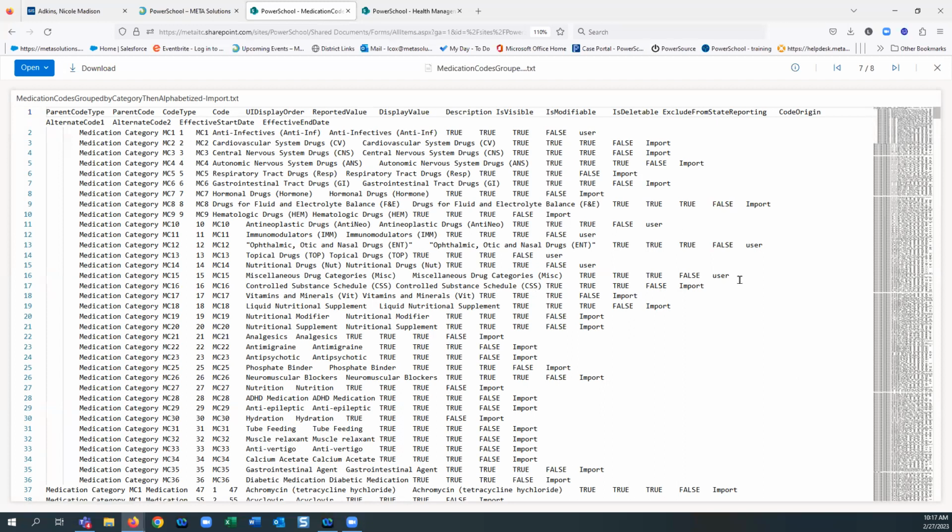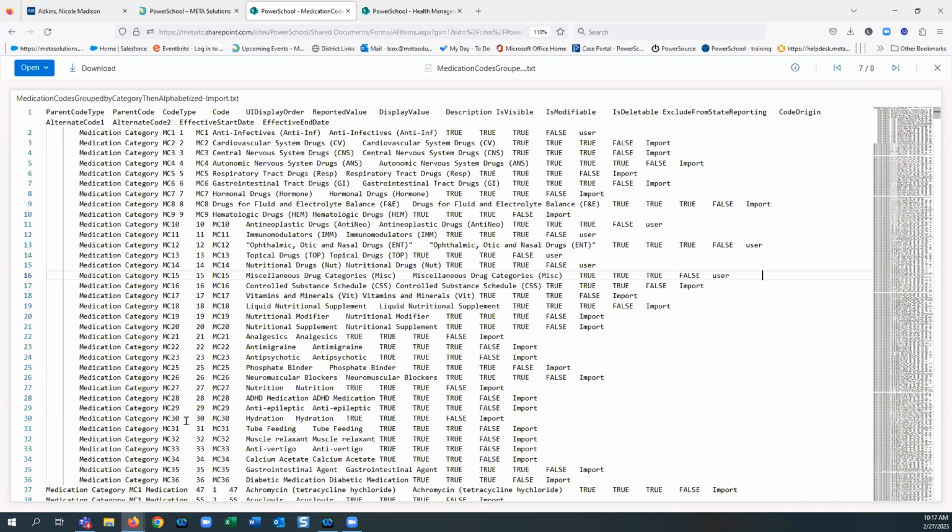As you can see over here, there are thousands. I'm not sure exactly how many they have. Lots and lots. It may be something you want to download and be thinking about, I don't want all of these, and maybe deleting things that you are never using, have never used. Doesn't mean you can't add it later. If for some reason a student comes in and now all of a sudden this medication is needed, you can always add them one by one. But I would suggest you probably don't want to import this whole file.